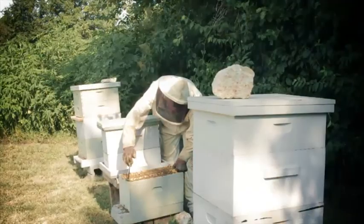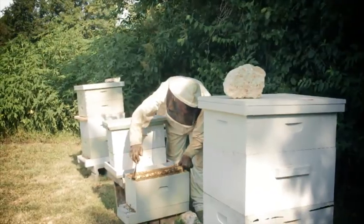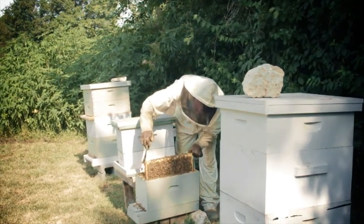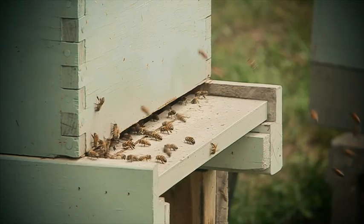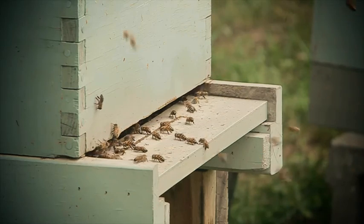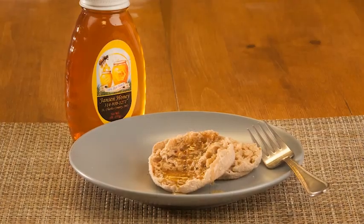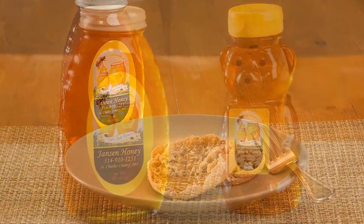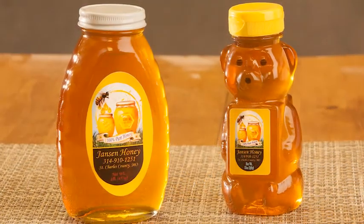We don't heat our honey and run it through a high pressure filter. When you heat the honey up that high, it basically pasteurizes. It kills off all the good things that are in the honey, and you don't want that to happen. We don't add any high fructose corn syrup. We don't add anything to the honey. We take it straight from the hive. We do strain it to get chunks of wax out, but other than that, it goes straight into the bottle, and then we bottle it and take it to the customer.